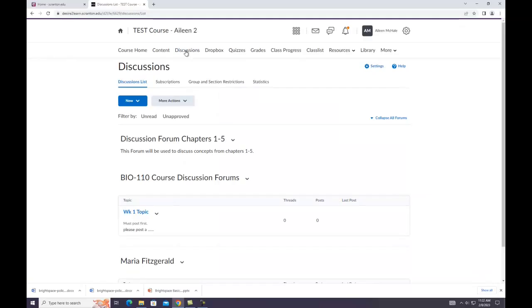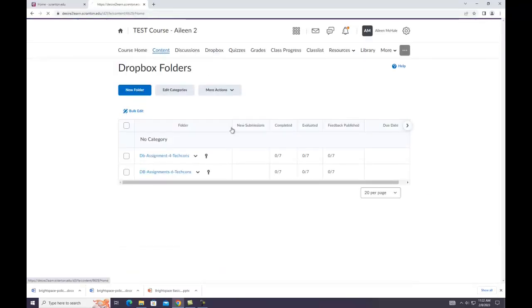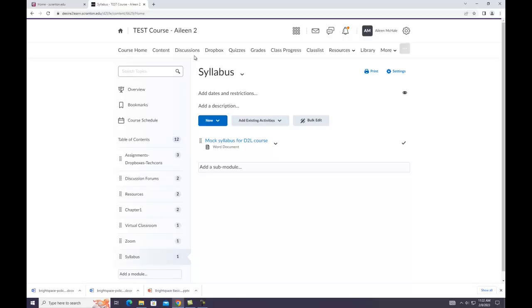Now, the next thing that I will show you is, we looked at discussion forums and we looked at drop boxes. So if I'm in my content area, and let's say I created a discussion forum by going under here, or I created a Dropbox by going under here, what I want to do is, so that the students only have to look in the content area for everything, and don't have to be clicking on discussions, Dropbox, quizzes, you want to add an existing activity.